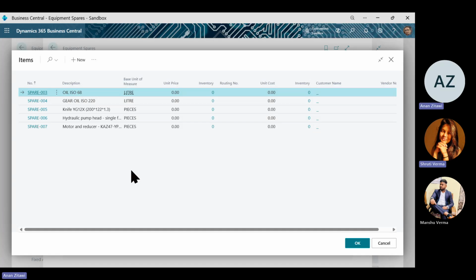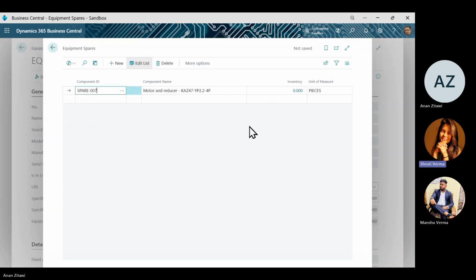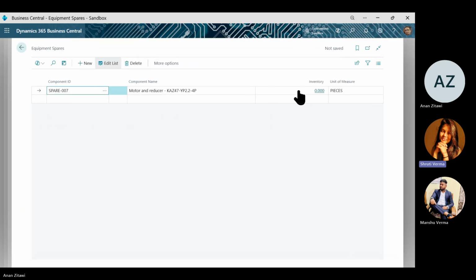You can tag while doing consumption for any of the equipment, if there is a breakdown and at that time consumption is done for any of the spare, then that spare list comes from this list. For which spare we are tagging to which equipment, only that spare item will come at the time of consumption.